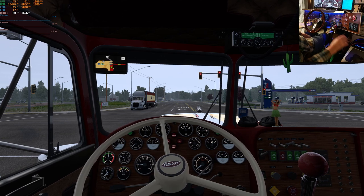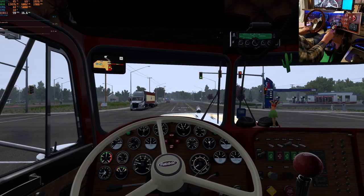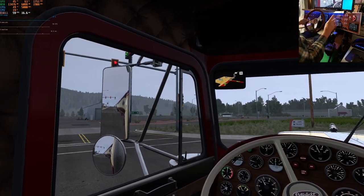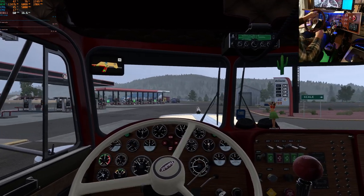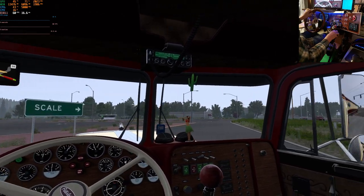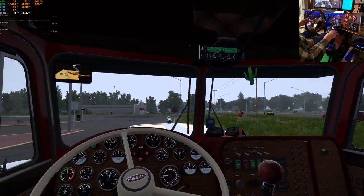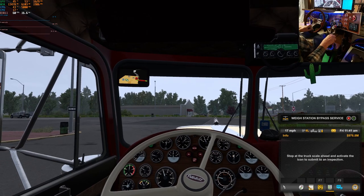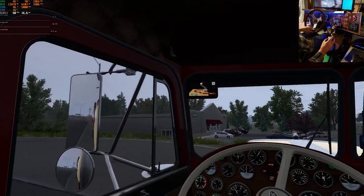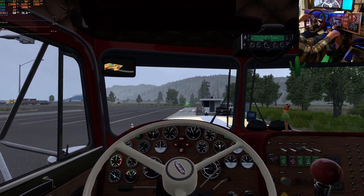That's a skin Recon put in the game — it's my AI traffic pack trailer skin, but I gave it to him for his static and it ended up in the game. If you see a default truck without a Montana Express paint job, pull on it — it's one of the ones Recon put in. She has a speech impediment — that's not good for that thing.